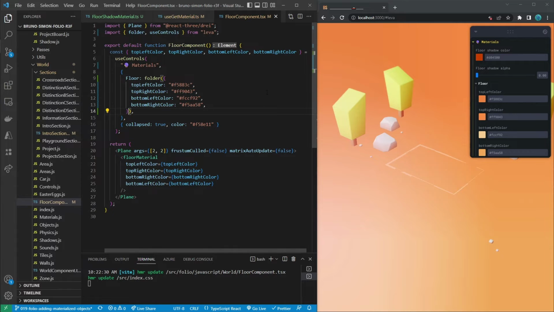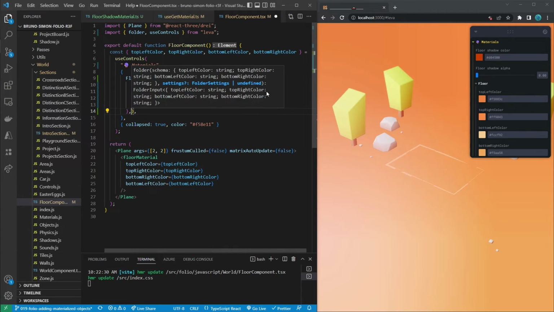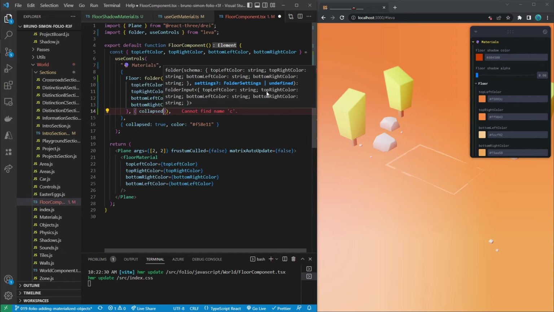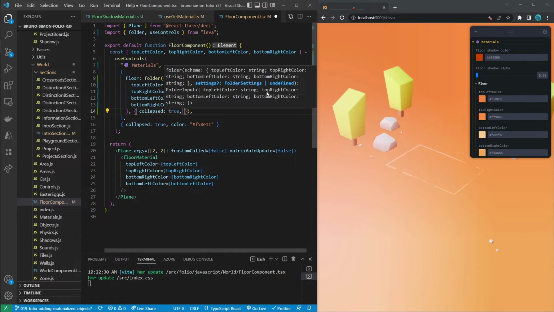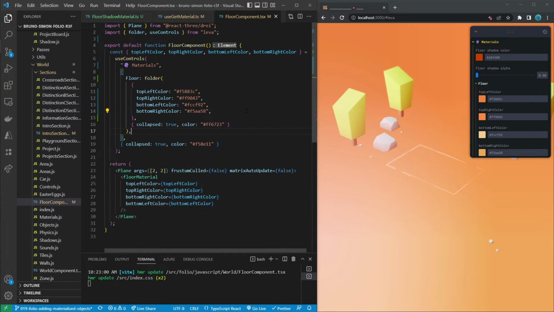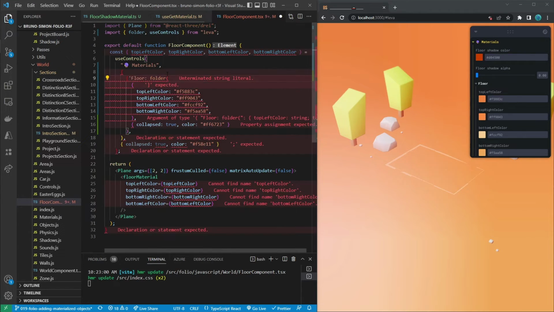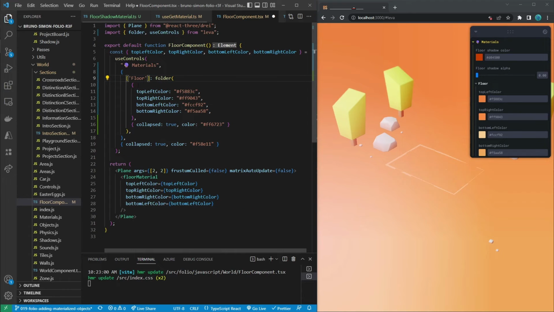Now actually I want to do the same here. Let's make it collapsed by default, because we're going to get a lot more later on. And I want to give this a color as well, and that's going to be this value. And let's actually also give this an emoji, but we can only do that by wrapping this in brackets like this.